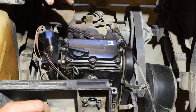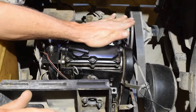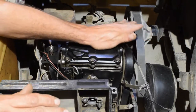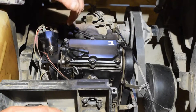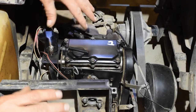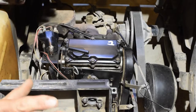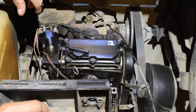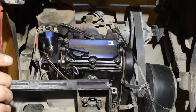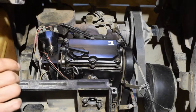Noticed that three out of the four rockers, can't quite remember because this is about a month ago or so, were just beyond tight. And the last rocker was real loose. Well, once I fixed that, I got around 140, 145 compression, which is not too bad, but it still had a little popping backfire to it. So I gave it back to him. They wanted to drive it and try to get it to the end of the season, and it got worse.